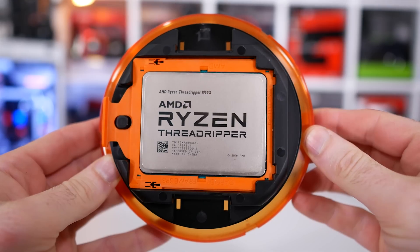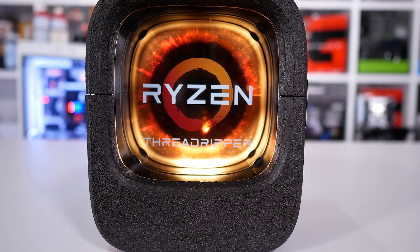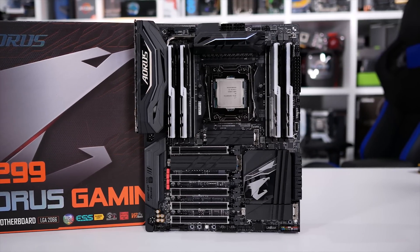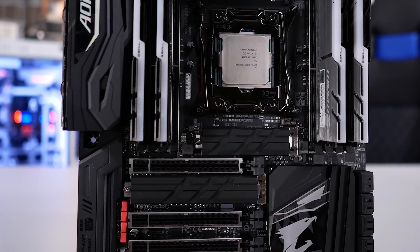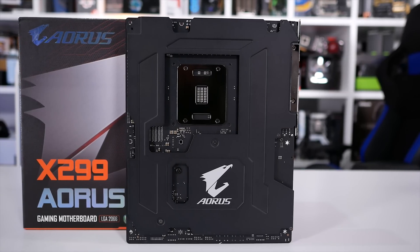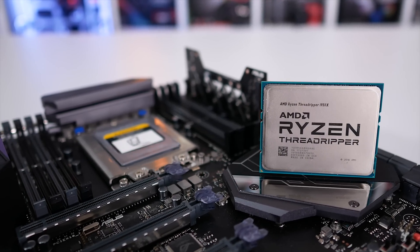A little over a year later, the Core i7-7900X landed and that came in at a slightly more reasonable $1,000 US. And although it clocked better than the 6950X, it did use the slower mesh interconnect and that meant it wasn't really an upgrade over the 6950X. Also, I knew at the time that it was just a few short months before AMD would release a 16-core 32-thread Threadripper CPU in August, and then a month after that Intel would release their 18-core 36-thread Core i9-7980XE. So after testing the 1950X in August, I waited a month, gave the 7980XE a thorough test, and decided it would be without a doubt the Threadripper 1950X.